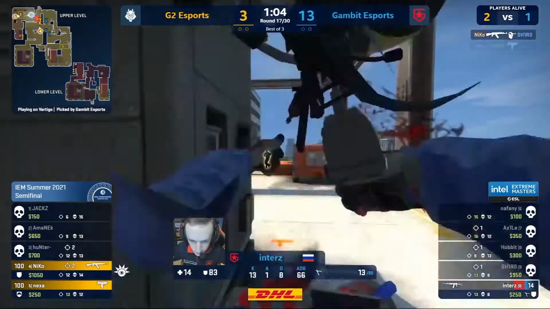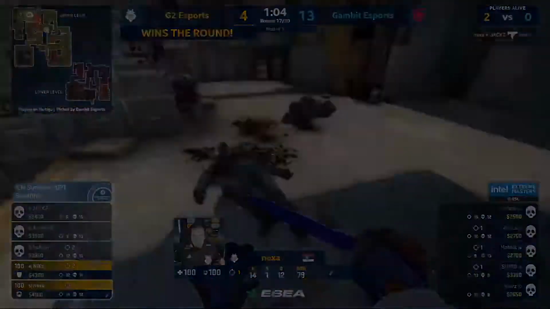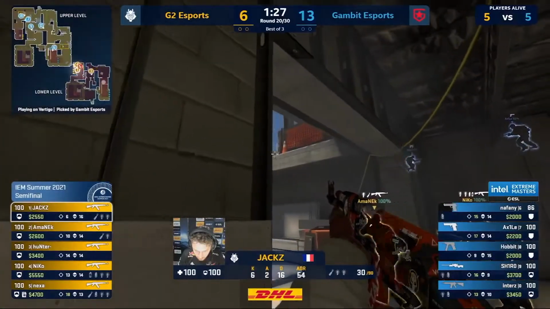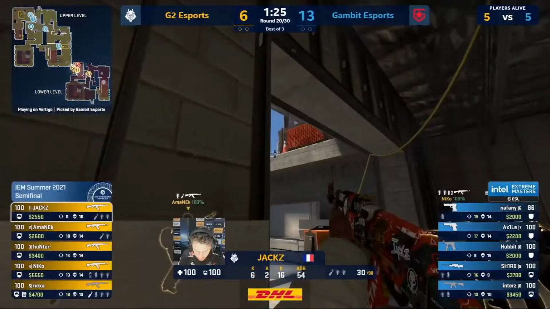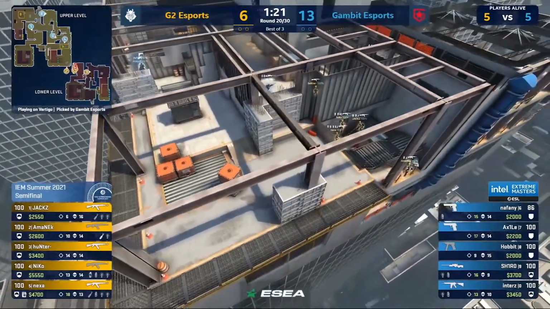Good find from Nico. Nexa long range on the MAC-10, saving them both. It's just Nafni towards A, so they're really trying to funnel them towards this mid and B area, and that's where G2 have been finding avenues mid to late round, but this time they're just heading straight over towards the B lobby. Oh, look at that.